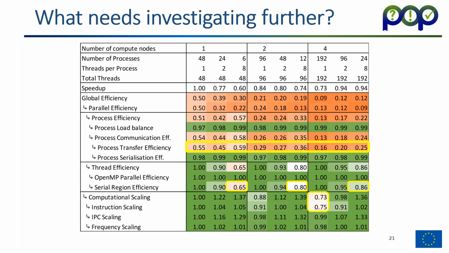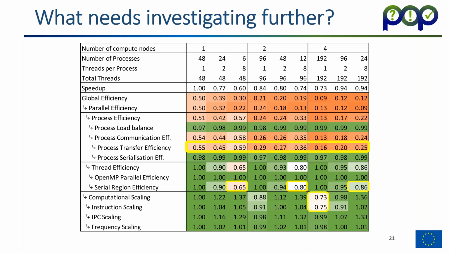So the first thing we can identify here is what needs investigating further. I've highlighted in yellow here the metrics that are the ones that are concerning. But these metrics are color-coded so that values between 0.8 and 1 are green. These are the metrics we don't have to worry about. And metrics between 0.8 and 0 become increasingly red. So they're the metrics that are affecting performance. And the first thing I normally do when I look at a table of metrics like this is look at the metrics at the bottom of the tree and see which ones of those are red.